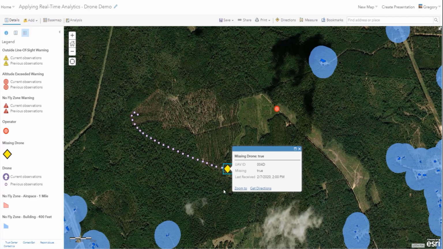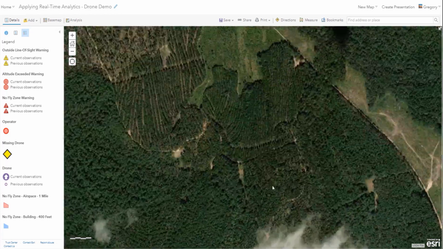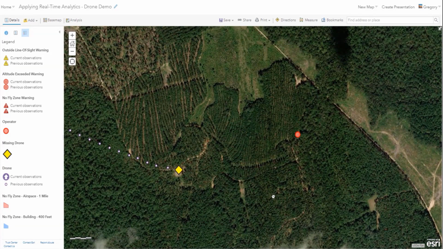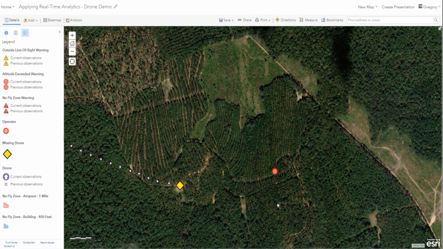And so here we have a missing drone event occur, and that information is sent back to the operator in real time with the location so they can respond to it. So we see that our operator is moving at the speed of light back to where the drone's position was last observed. And the idea here is that as soon as the operator gets to where that drone was, we can assume that they've collected that drone. So now as the operator is returning back to their starting position, we'll see whether or not that drone is still operable and whether or not it can continue to fly.